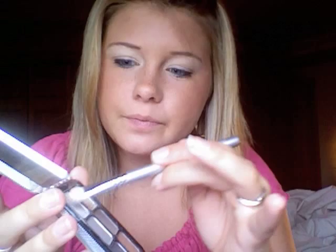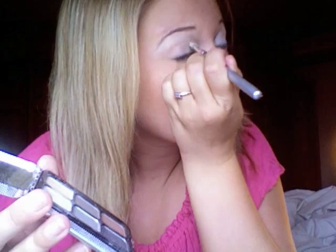Next, I'm going to use either the same brush or a similar brush, this one, and I'm going to go ahead with my silver color. What I'm going to do with this one is apply it all over the lid. Just don't go up to your brow bone where you had just put the previous color. Just apply this one right on the lid. Work your way from the inside out. And that's it for the silver.